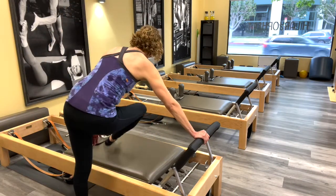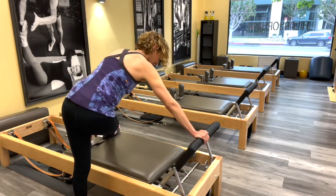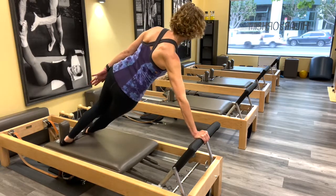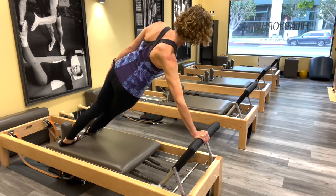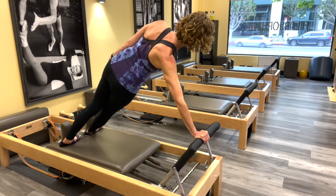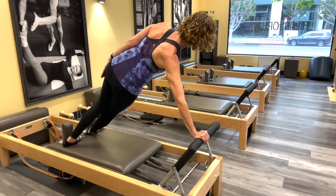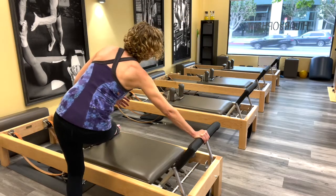Hand, foot, different side here. And push. And keep pushing, pushing. I've got two broad spring fronts. I am like wanting my legs to work. And they're like, yeah, whatever.